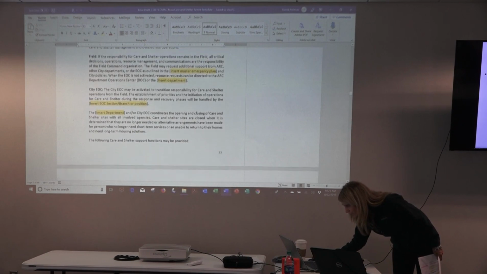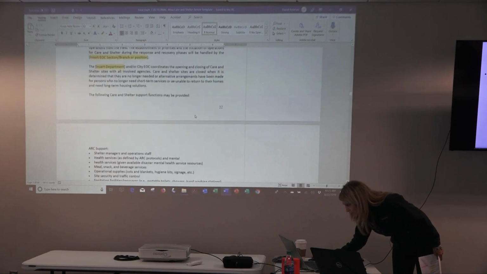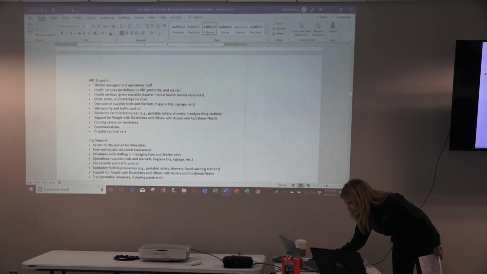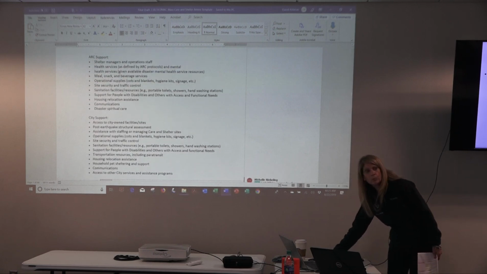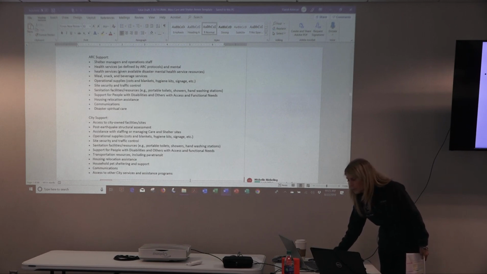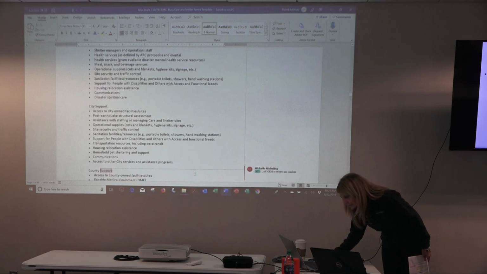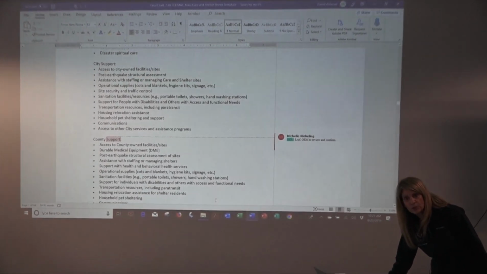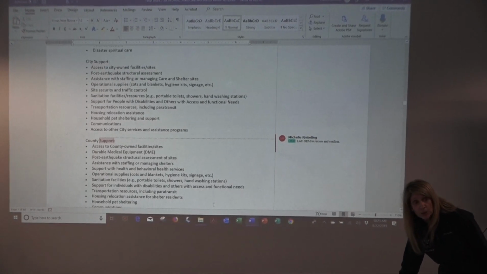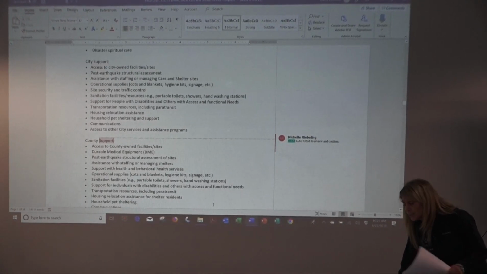Okay? So the rest of this is pretty much straightforward, and we're going to take a break here in a second. The next section really is a bulleted list of what American Red Cross provides in support. You don't need to change anything on that. American Red Cross actually provided that list. The city support, you want to review all those bullets and make sure that they apply, that those are actually things that you are providing. But I will tell you that the bulleted services and what should be at least your minimum that you provide for care and shelter sites.